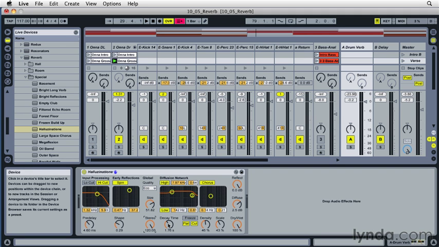And just in general, I'll tell you that when you're working with drums, oftentimes you're going to want to set a shorter decay time. In the neighborhood of about 2 seconds, give or take a little bit, is a good place to start. And then with other instruments and vocals, you may want to try something that is more approaching 3 seconds. Let's hear what that sounds like.